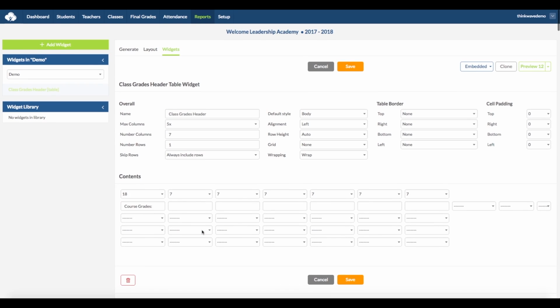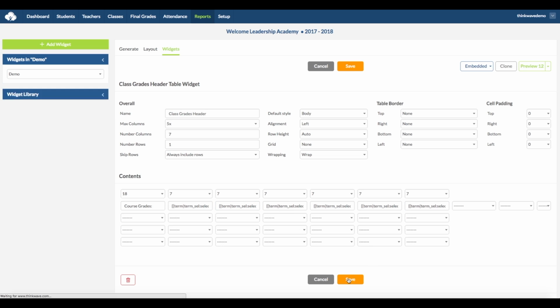We're going to need to add _1 to the end of the merge function, but inside the brackets. Then copy and paste the merge function into the rest of the fields, changing the field from 1 to 2, and so on. Now that we have the information in each field, let's preview it.